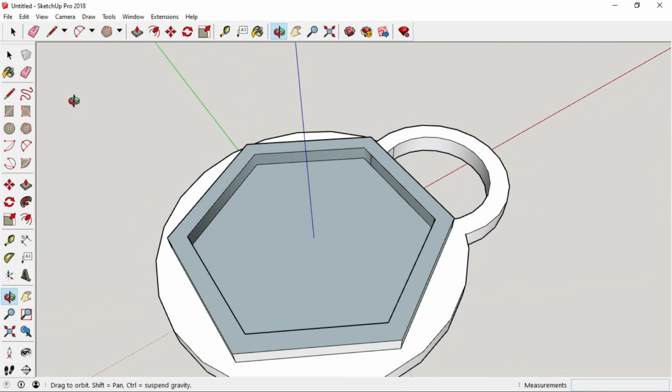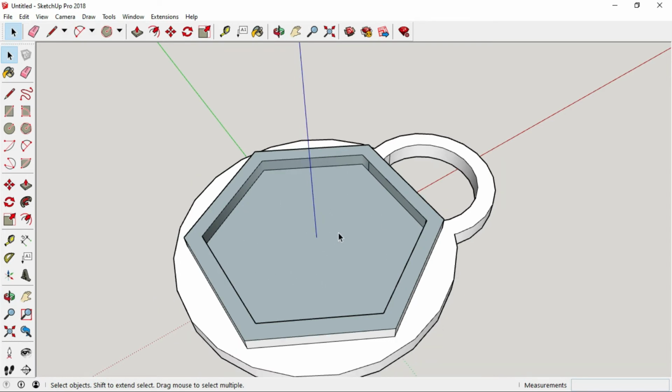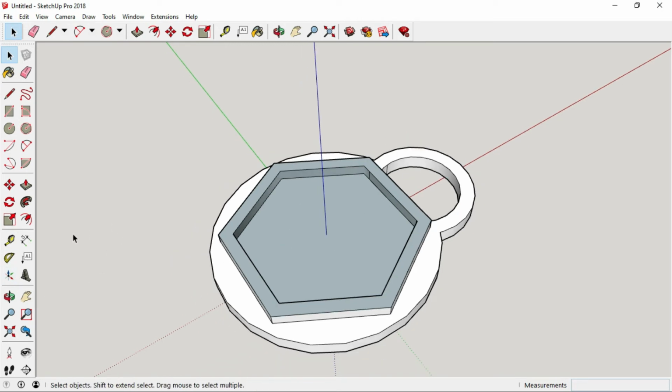Next thing that I want to do is put in my initial over here. Of course, because I'm Mr. M, I'm going to put initial M inside my keychain. So on the left side of your screen again, in the large tool set, I'm going to choose 3D text. Refresh your memory a bit.